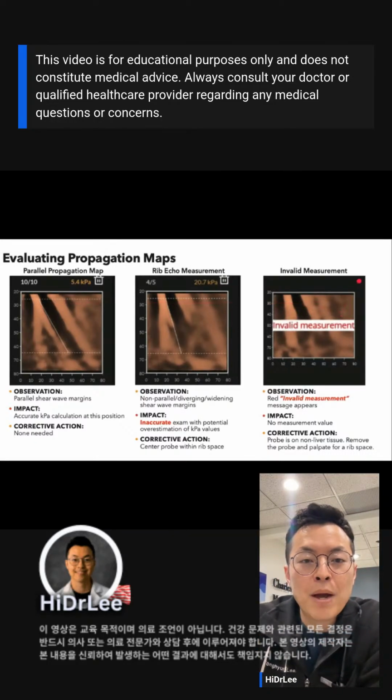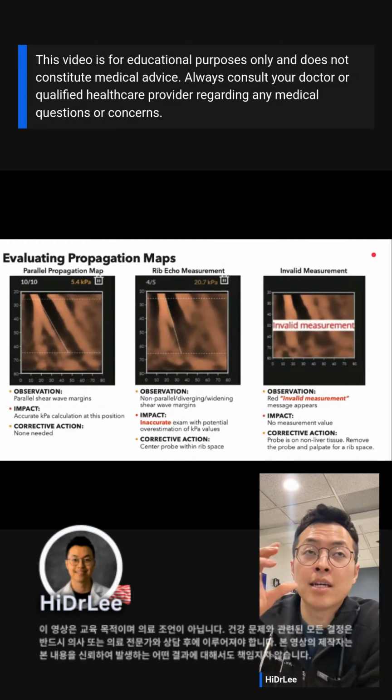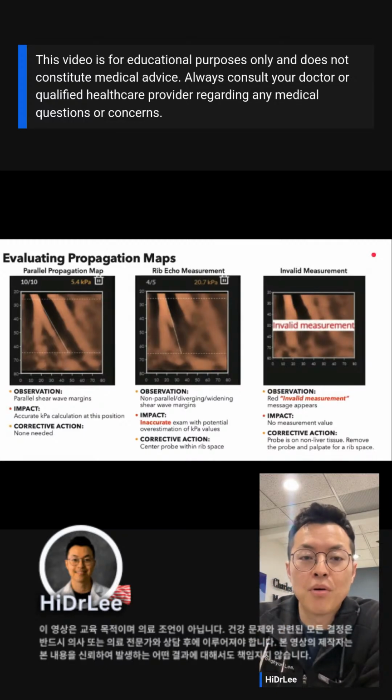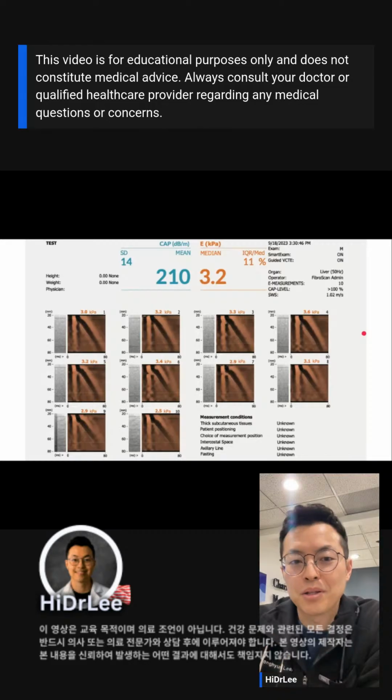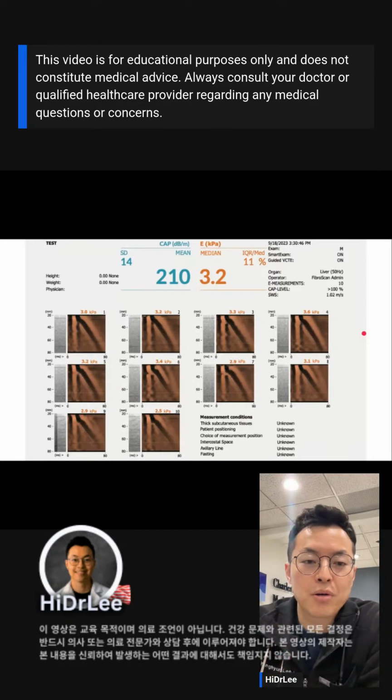And when the test quality is poor, for example, the Fibroscan machine automatically ignores it, and it says invalid measurement, and it's not saved. So it automatically moves on to more tests. When we say we do Fibroscan, that means we are doing it more than 10 times. We typically do 20, 30 times for higher quality.